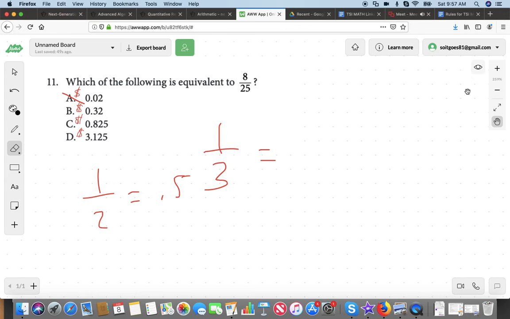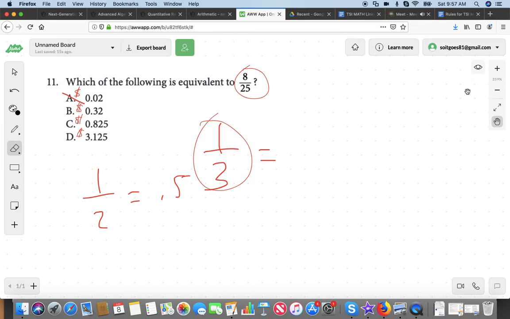So I would say that C is the closest. C is the closest to a third of a dollar? I wouldn't say so. Remember, what's a third of a dollar going to be? A third is less than half, right? 8/25 is close to a third, we established that. So it's got to be less than half of a dollar. And because we know it's got to be less than half of a dollar, B.